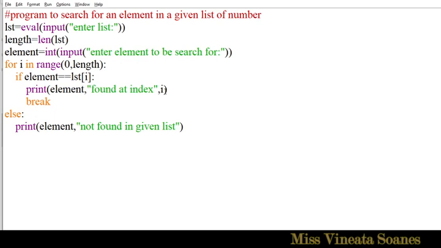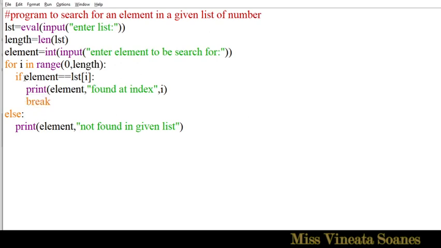So 3 will be printed as well. And of course we're using break so that it comes out, because it doesn't have to go and check again. I don't want to check again because I already found it. I don't want the loop to start again, because you have set the loop till the length, till the end. What if you find it in the first index itself? You don't have to go and check again. So that's why you just give break and come out of the loop.